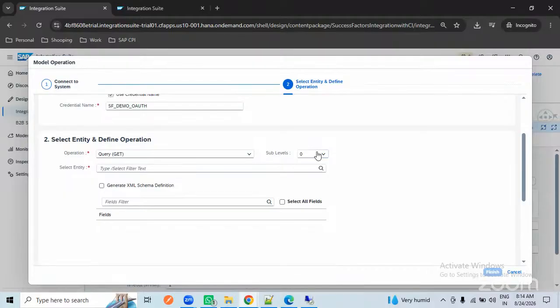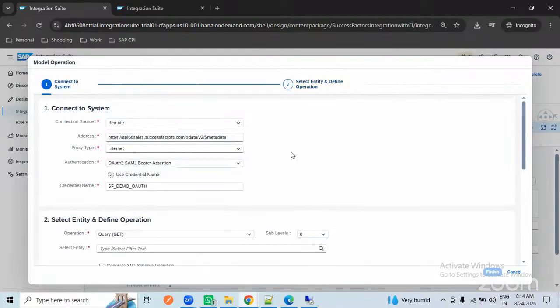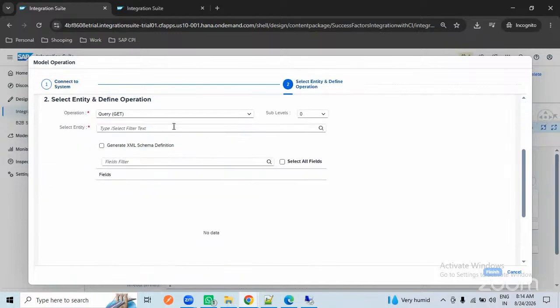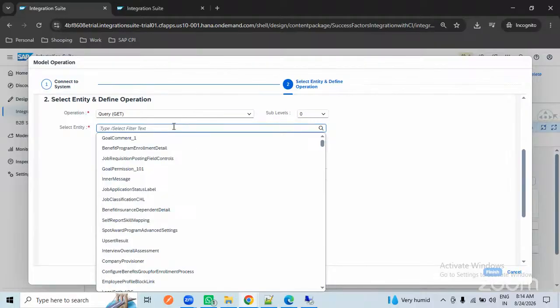Compound employee, right? Currently we are going with OData, so we will go with the OData API data dictionary entities. If you remember, one entity name that we can use. If you don't know, no problem. Personal data. Yeah. So to get the personal data, I will go with PerPerson.